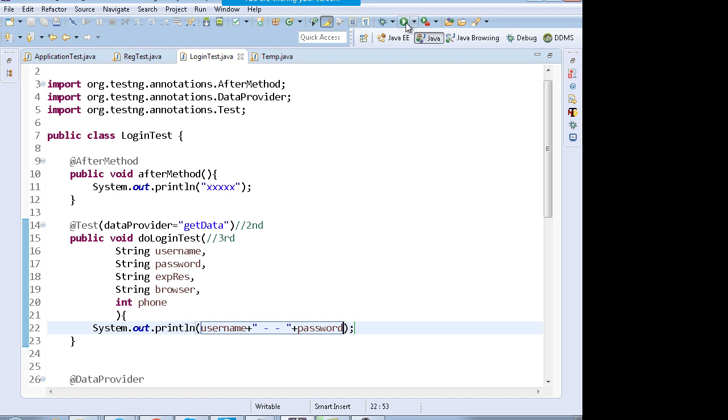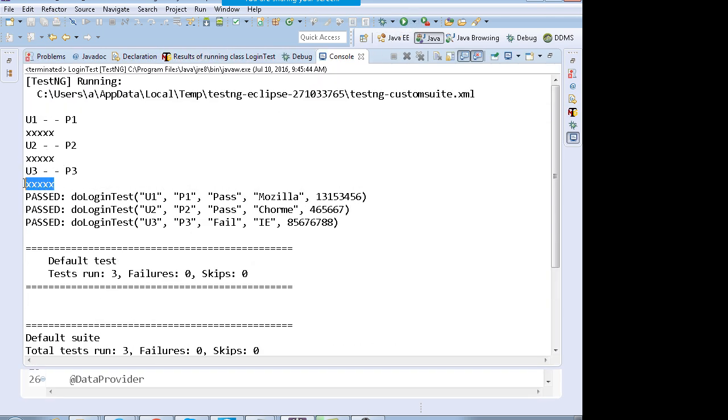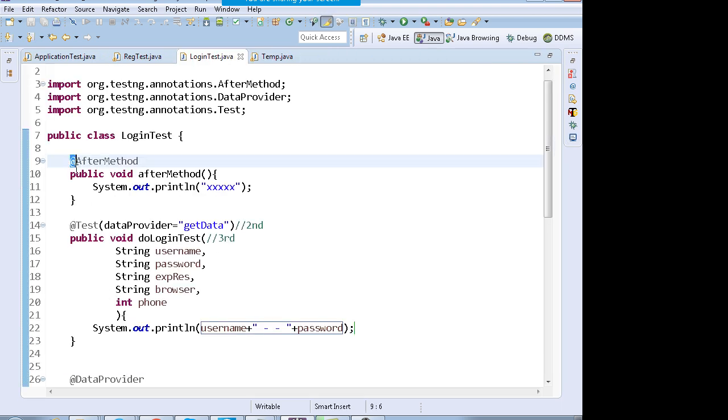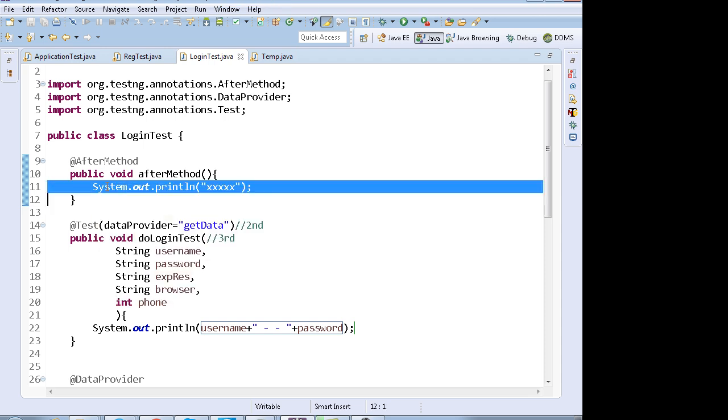If I run this code, you will see that the after method function is called again and again after executing each data set. This is important because when we will work on grid, as I told you, in the after method function you'll have to close the browser. In the before method, probably you'll have to open it. But after method is important.